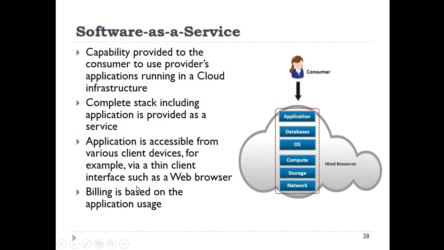Second, here the billing is based on the application usage: how much you are using, and which type of application you are using. Applications are accessible through a thin client. Thin client basically means the web browsers such as Chrome, Mozilla or Opera, whatever browser you're using. These are client programs. Through the client programs only, these applications are accessed by the cloud consumers, and the devices or computer systems where the browsers are installed are called client machines.